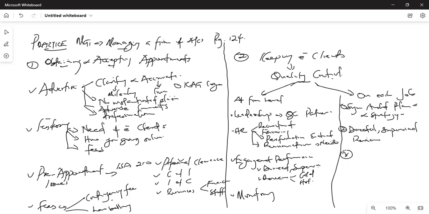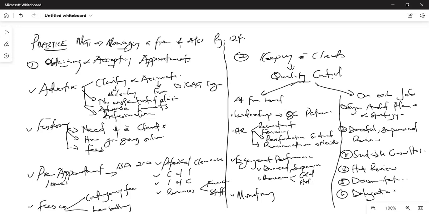Okay, all right. Then number three, what you can also do is provide suitable consultations. Then before the reports come out, you mentioned hot review. Okay. And you will also have to document all the processes. Documentation is key. Document all the processes that you go through to writing your report. And indeed, you cannot do away with delegation. You may have to delegate work, but you have to be careful. Most of the time, work is delegated to the hardworking person. Everybody delegates. By the time, the person is overwhelmed and keeps making mistakes. So you need to check how you delegate to people.